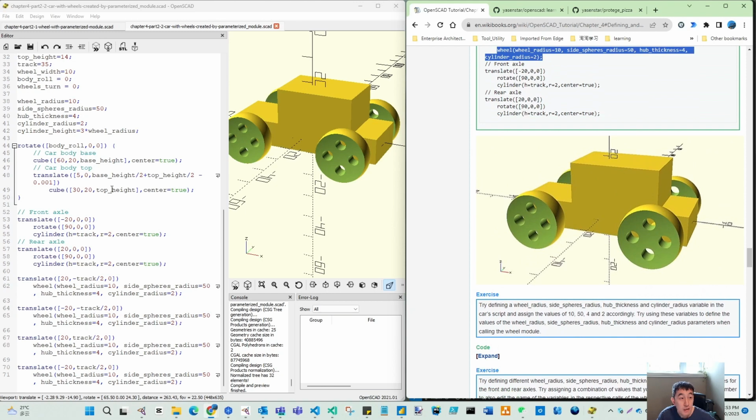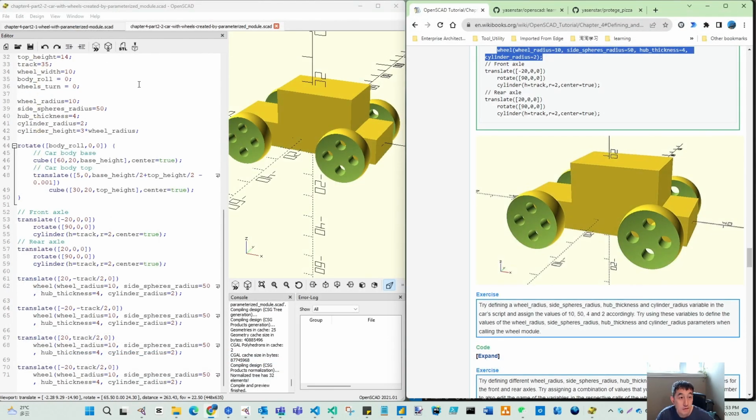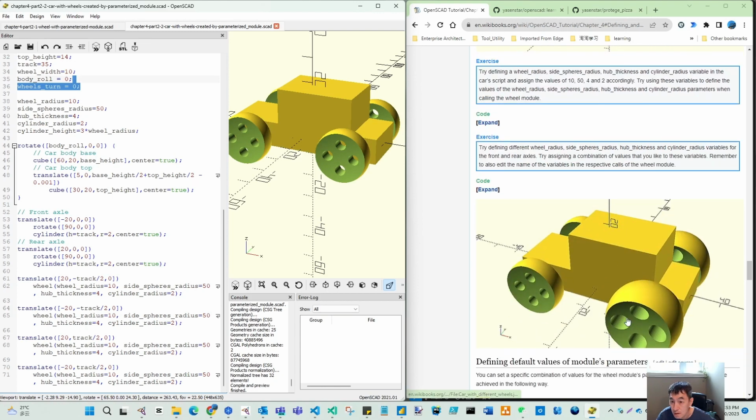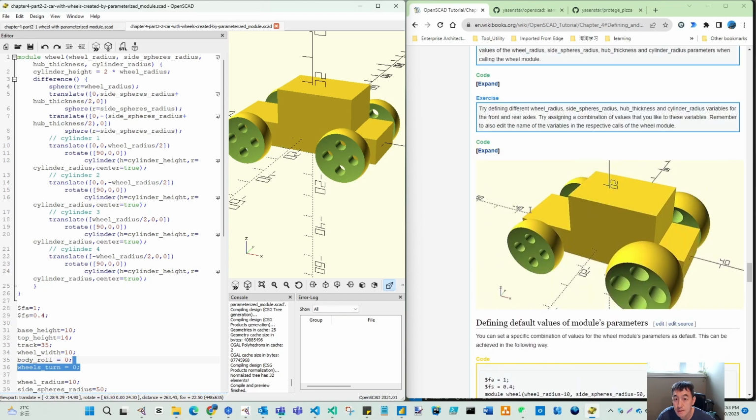Now this is the second part for this module, and then we do the third exercise. Try to define two different wheels. So define different wheel radius, side sphere, hub, setting the radius for front and the rear. So that means we should have different wheels defined.